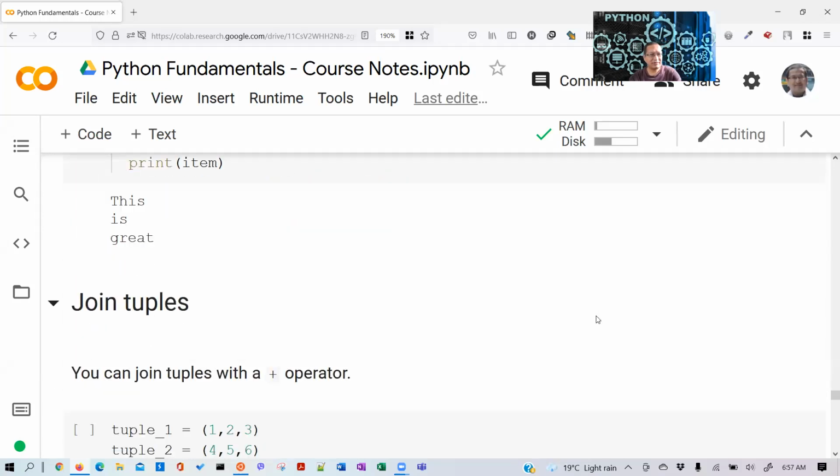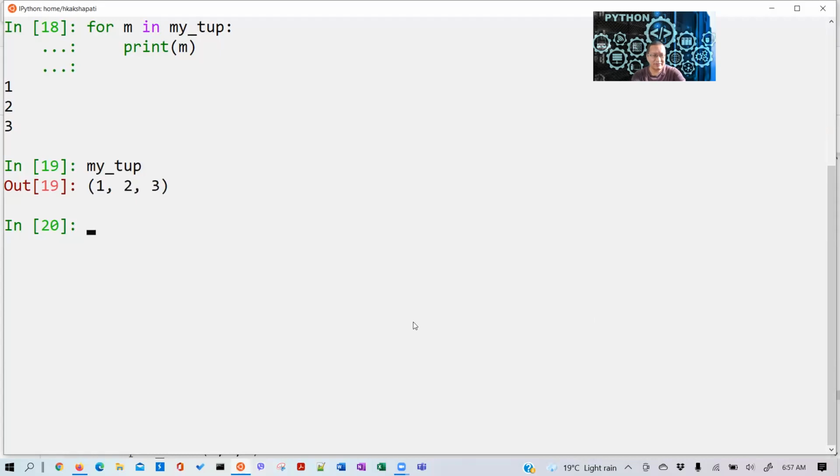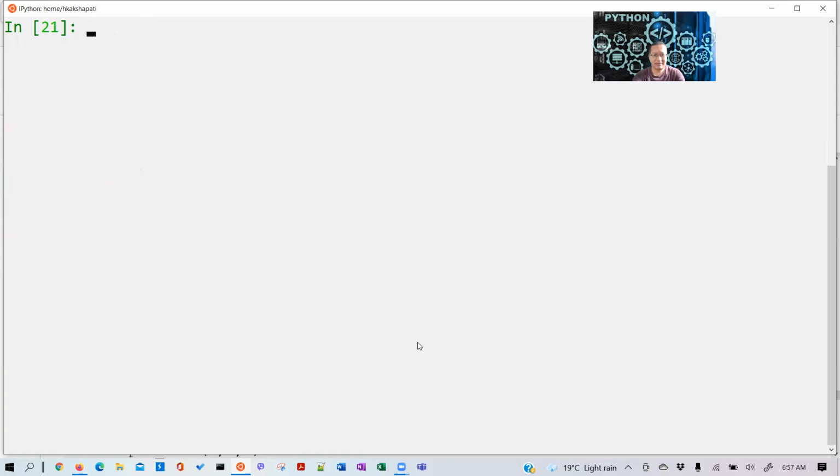Now let's talk about joining tuples. How can you join them? Just like lists, you can join them with the plus operator. Simple. 1, 2, 3 plus 6, 7, 8, and I can add one more.